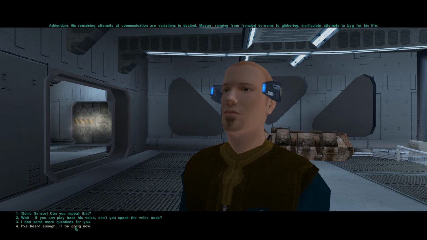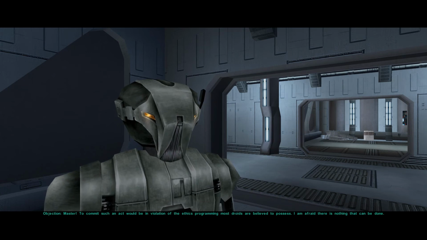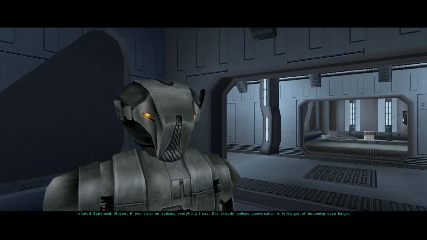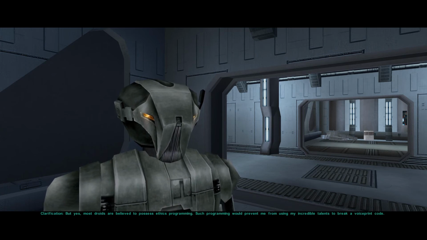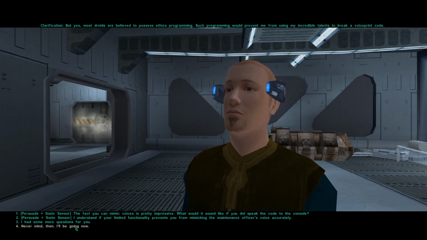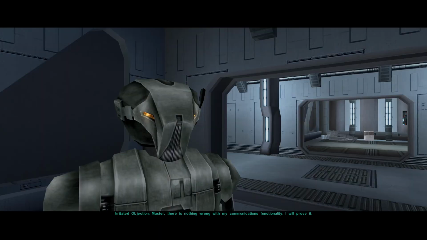Wait, if you can play back his voice, can't you speak the voice code? Objection. Master, to commit such an act would be in violation of the ethics programming most droids are believed to possess. I am afraid there is nothing that can be done. Believed to possess? Irritated statement. Master, if you insist on echoing everything I say, this already tedious conversation is in danger of becoming even longer. Clarification. But yes, most droids are believed to possess ethics programming. Such programming would prevent me from using my incredible talents to break a voice print code. Now I can use persuade and some sonic sensors to do this. I understand if your limited functionality prevents you from mimicking the maintenance officer voice accurately. Irritated objection. Master, there is nothing wrong with my communications functionality.